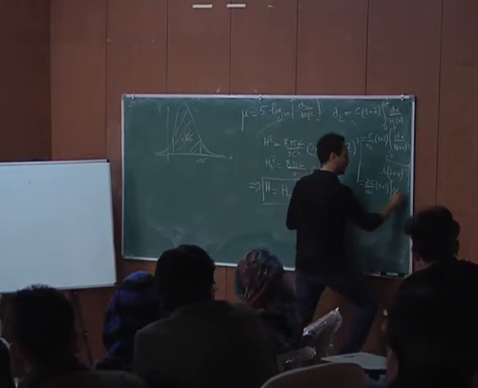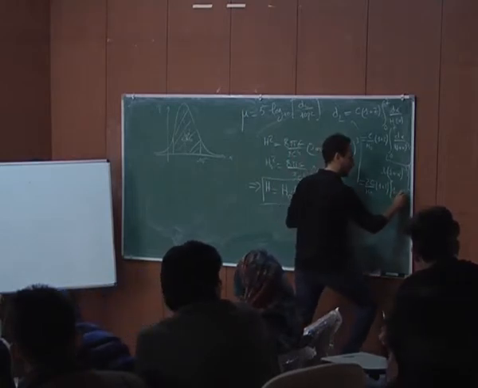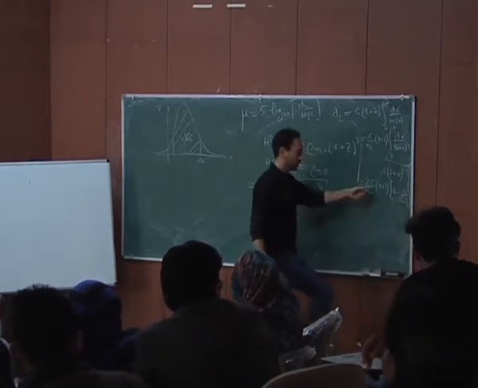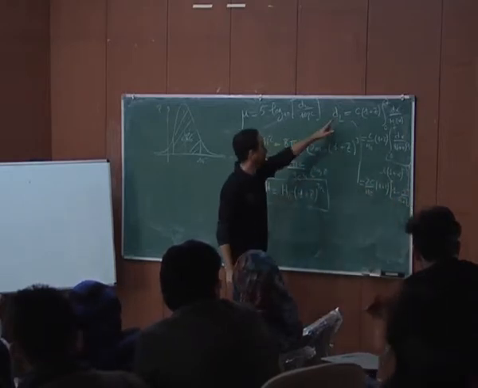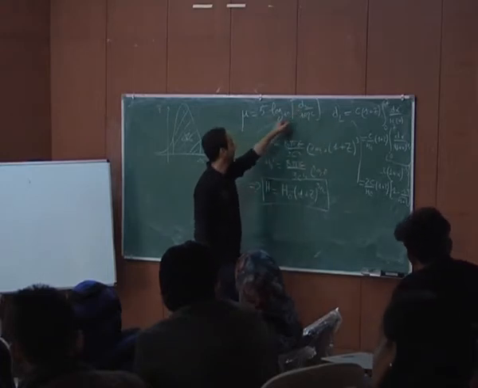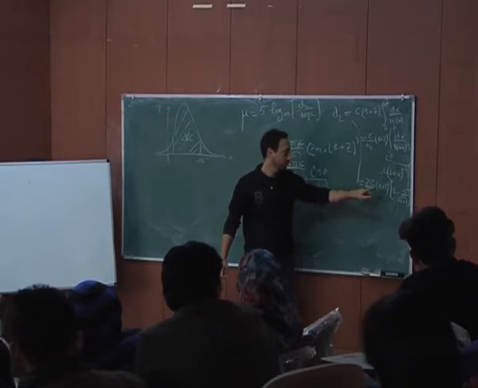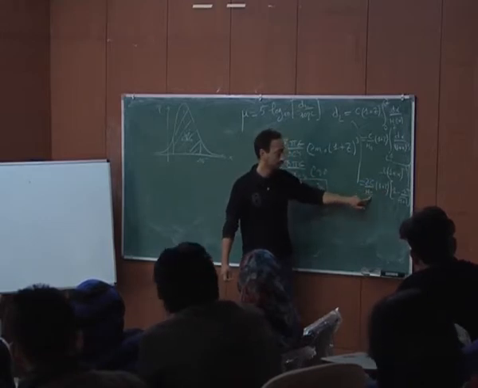And minus 1 over 1 plus z squared. Okay, so we do this integral, etc. We get something like that. So this is the luminosity distance. I put it back here. I'm getting mu as a function of z. I just need to know what is the speed of light and h0.